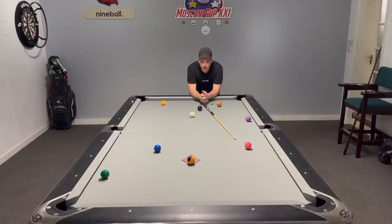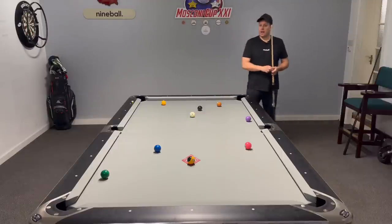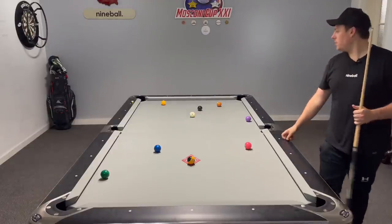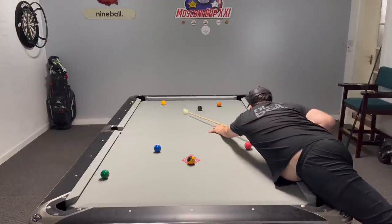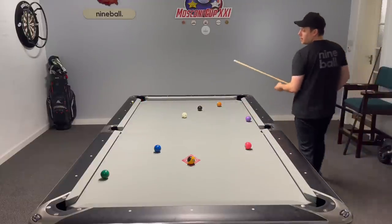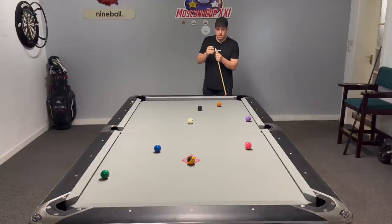I've been talking very quickly because that's how my brain works — it's all over the table, my eyes are everywhere. I've already recognised this is not a bad table layout purely because all the balls are open, nothing's blocking each other. The two goes past the green six — I've already spotted that. The pink four and the purple five are on the left side of the table, so that's nice. This is just connecting the dots. Let's see if I can run the table — middle of the table, a bit of a stretch, that's going to be okay-ish. This is a hanger for everyone that plays.